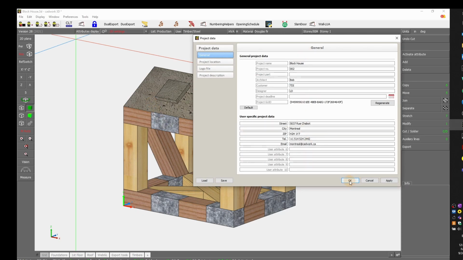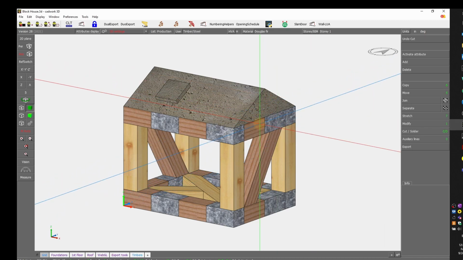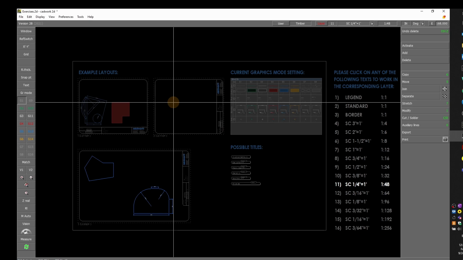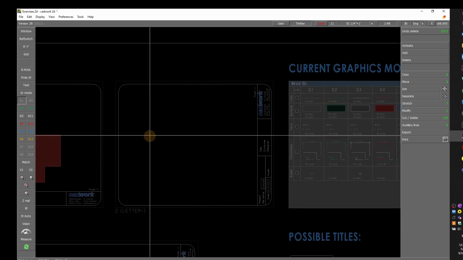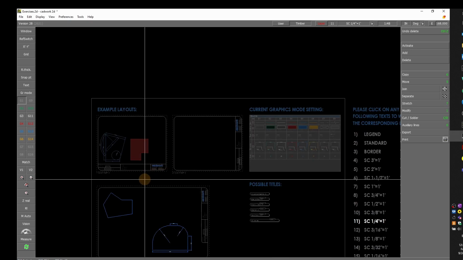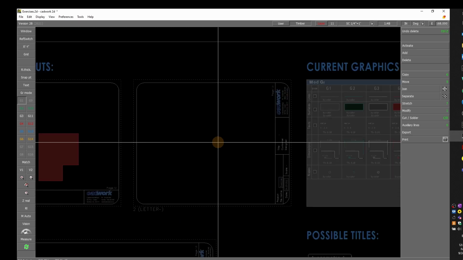You fill whatever you feel like filling, and then you press Control S in order to save your model and save the data there. Then you switch back to Cadwork 2D, and we will be adding our different views in the third frame that we do have here.